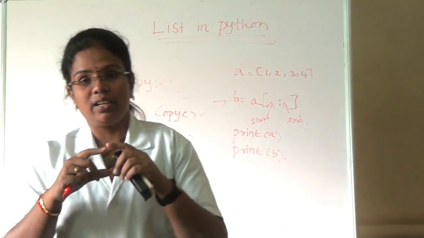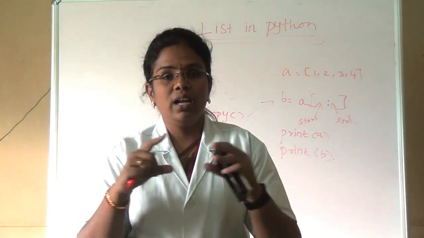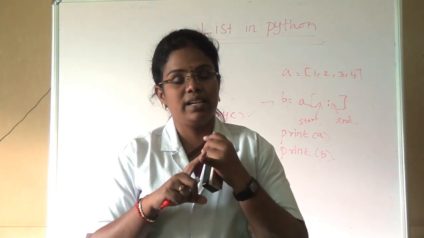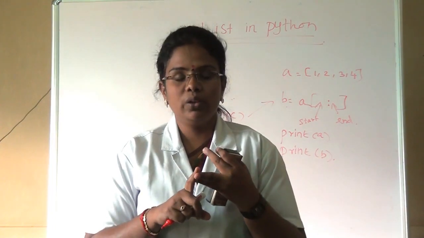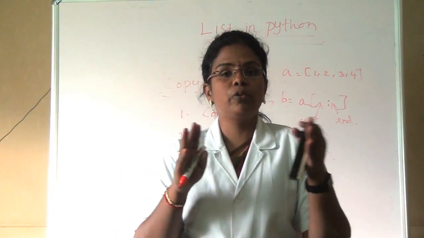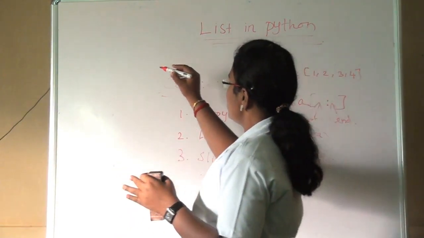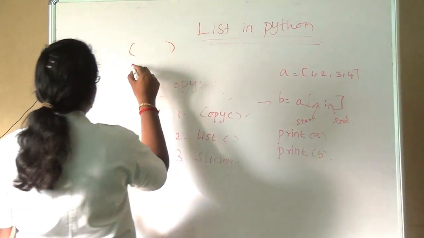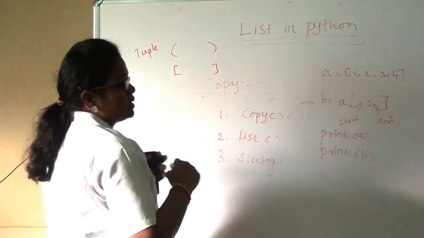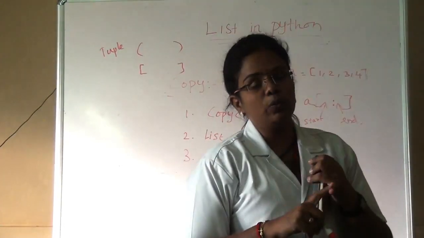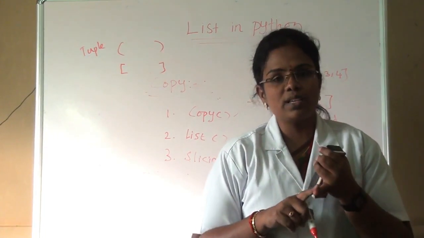The specific points about the list are: a list can store heterogeneous elements, a list starts from indexing position 0 like arrays, and lists are mutable, so you can change the content. In the case of a tuple, you cannot change the content. A tuple is written using round brackets, while a list is written using square brackets. That is the major difference between tuple and list. Tuples are immutable; you cannot change the content. Tuples are static in nature.